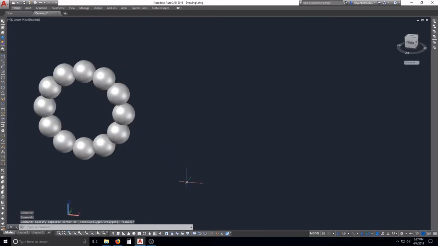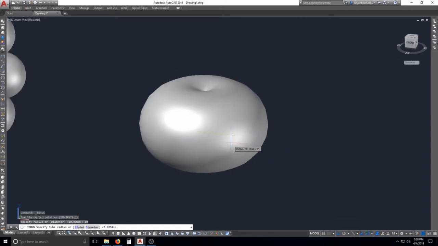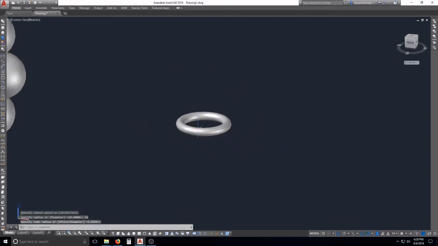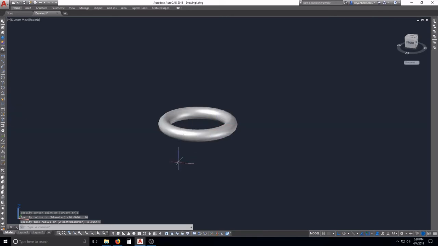Alright, next one, let's do polar array. Rectangular array. Let's use the torus. And say 10. And let's come in with that little guy, or little girl, whichever one you want it to be. So what we're going to do is, again, we're using 3D array. There's a couple different ways you can use it. Command 3D array. So we'll select our object, say yes. Rectangular this time, you can see it's defaulted to rectangular right here. Anytime something's in brackets, that means it's defaulted to that. So all you have to do is hit enter.